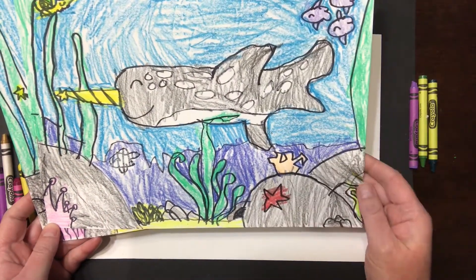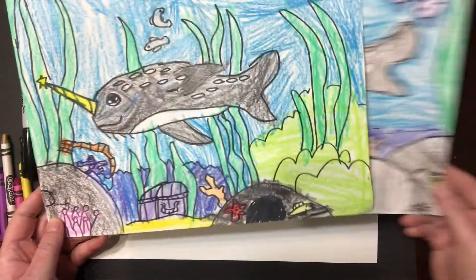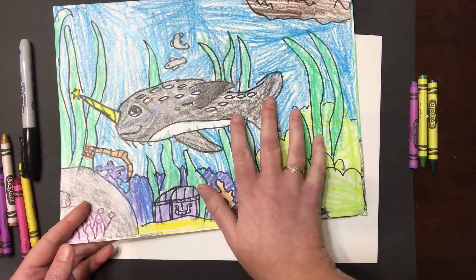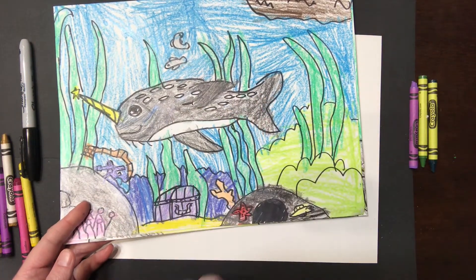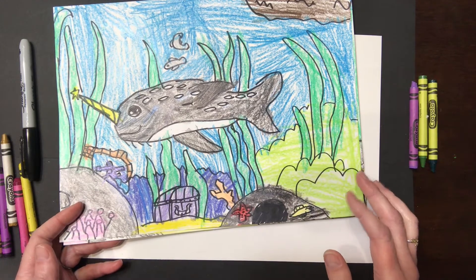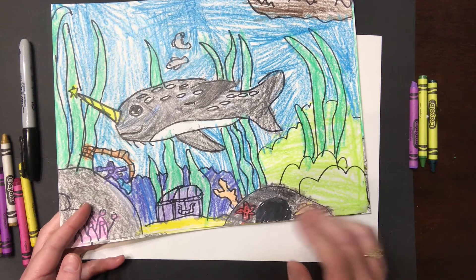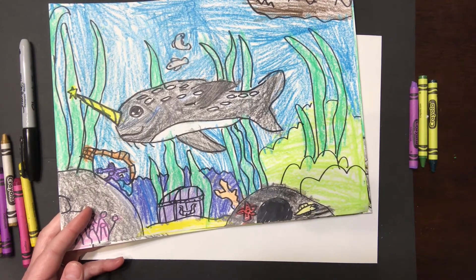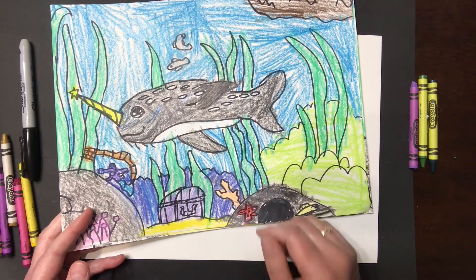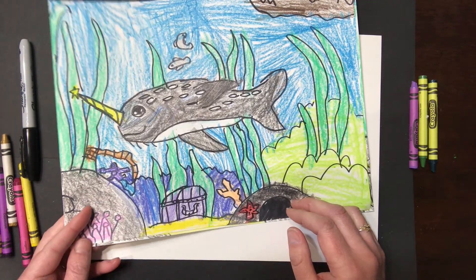Here's one of them — a super happy, smiling narwhal. And here is the other. So today we're going to draw this sea creature, then we're going to draw a treasure chest, and we'll create an underwater paradise for our narwhal to swim in. I'm going to pretend that our narwhal got out of the Arctic, which is where they live, and kind of stumbled into a coral reef when it took a little holiday.